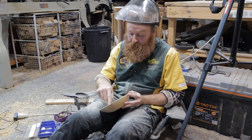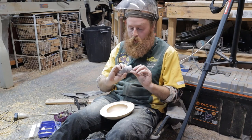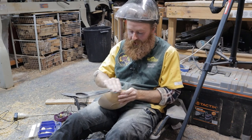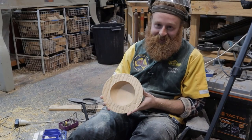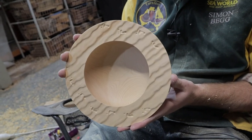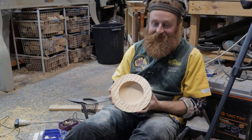Now that carving's done I've still got a slight sharp edge from where I carved and from where I turned the bowl. So I'll just go over with 400 grit to take that slight edge off. And there you have it — the footprints in the sand bowl. Hopefully you've learnt something from this demonstration series. If you have any other questions, tune in for part four where I'll be able to answer them. Cheers.